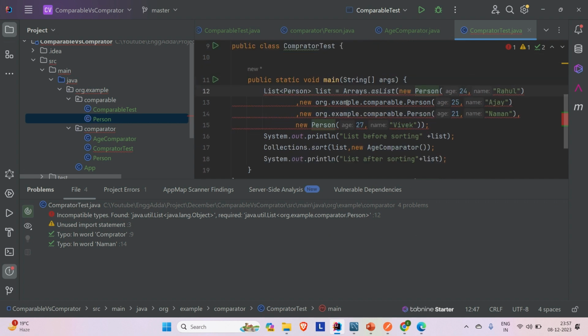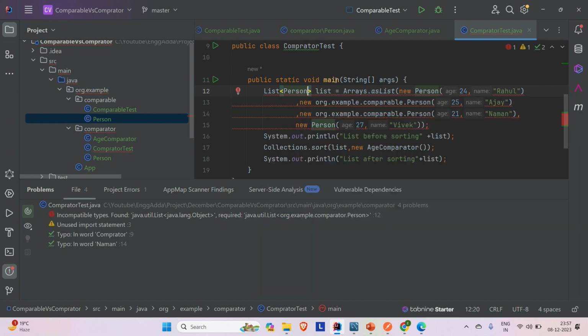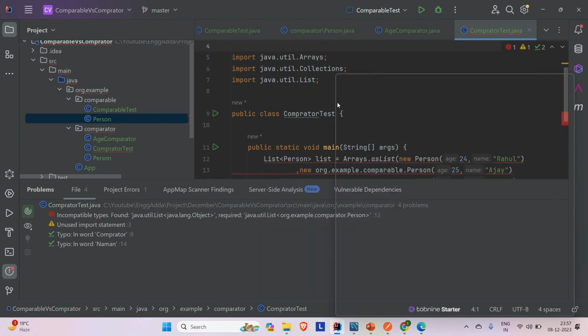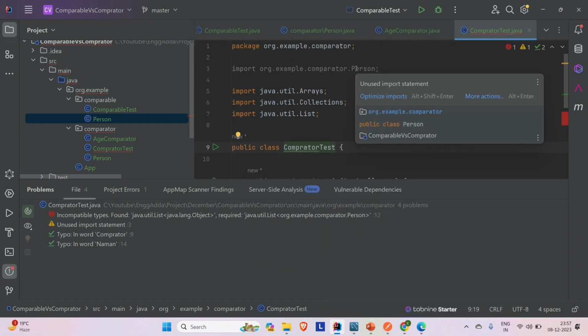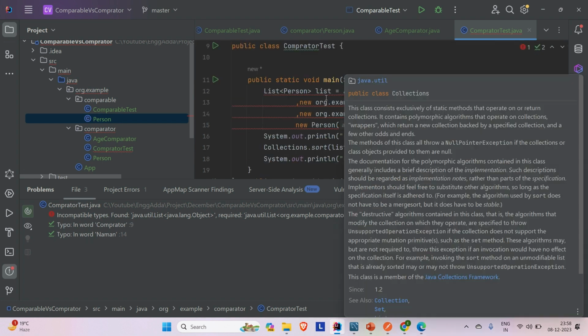And then we have the age comparator. Now what is the issue here? Let me check. Found object, requires Person. So Arrays.asList of Person, coming from comparator. Let me remove this piece of code.